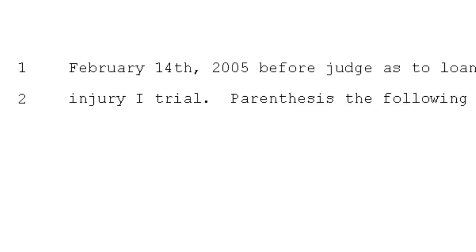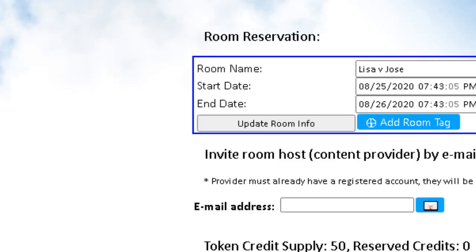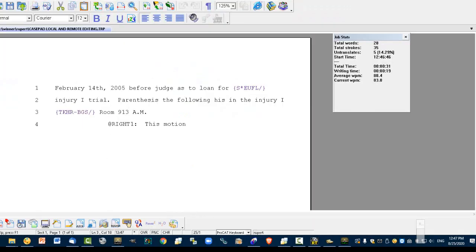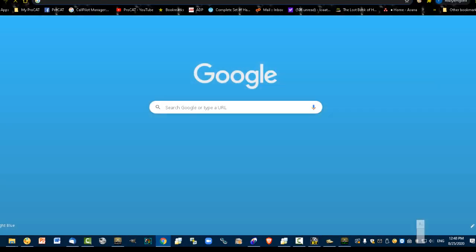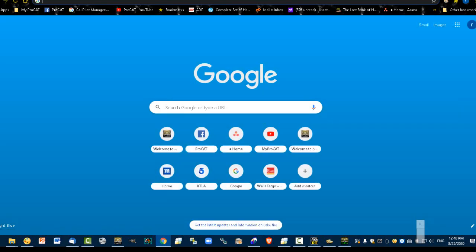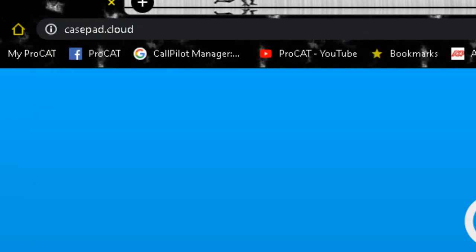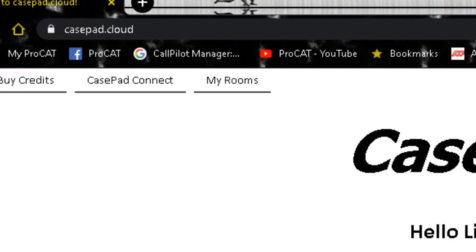Alright, so now here's the attorney. The attorney's already gotten his token from the court reporter or the agency, however you decide to do it. So now they're going to go back to CasePad.Cloud and they're going to click on CasePad Connect.